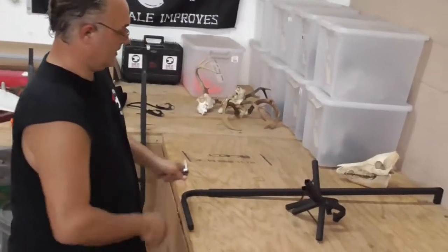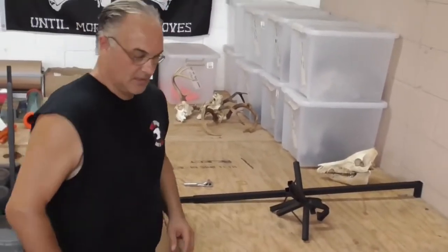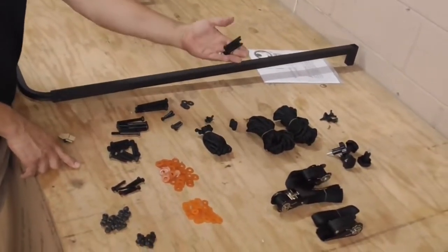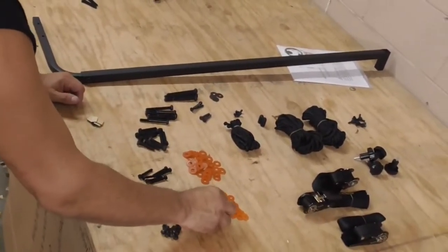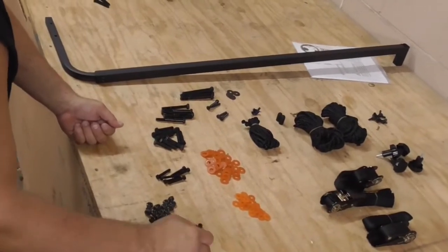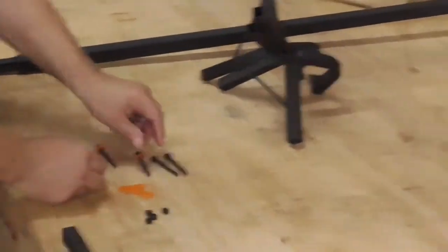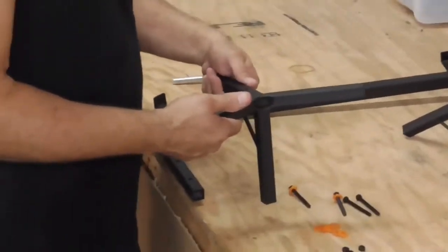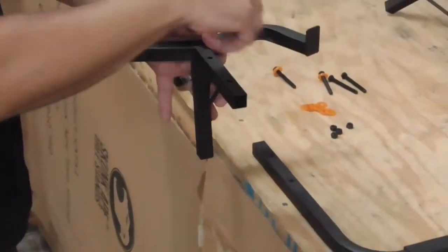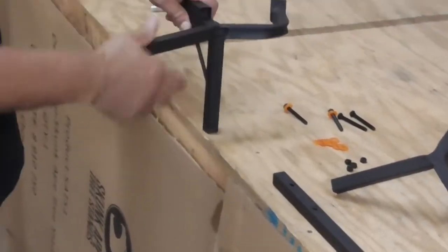Remember, that's how it's going to look on that tree — you're going to be inside these rails here, so you want them pointing into the tree. Over here, you had four long 10 millimeter bolts — there they are, they go here. Go ahead and get your washers for the four and your nuts — that's a 10 millimeter. When you're sitting in your tree, this thing here is a hanger, so make sure it's on the inside. It's going to be sitting there like that on the tree.